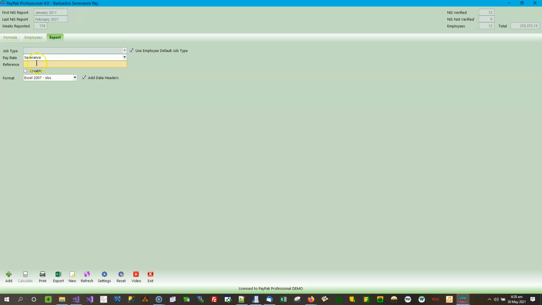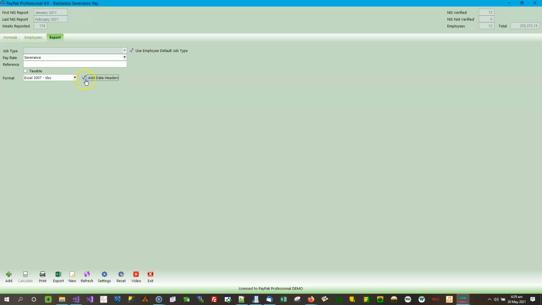But if for some reason there was to be some sort of tax on the severance pay, you would tick that. And then you have the format which you're exporting to. And we have the 4 formats which PayPak 4 can import: Excel 2007, Excel 2003, comma separated CSV, or tab delimited TXT, with an option here of whether you wish to add data headers or not.